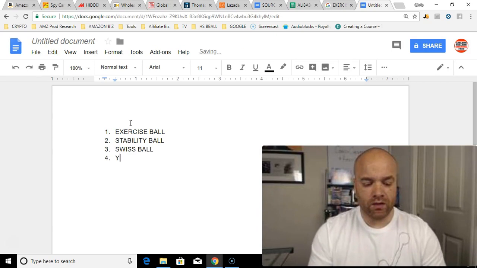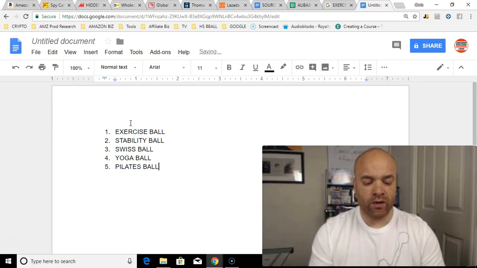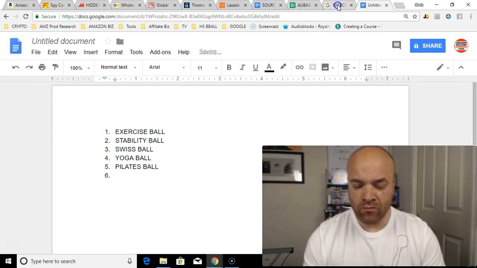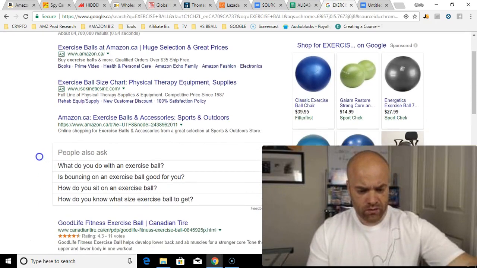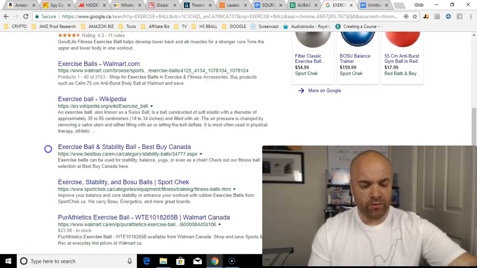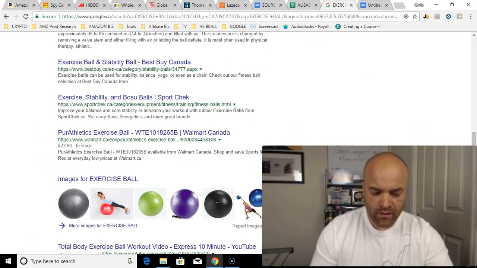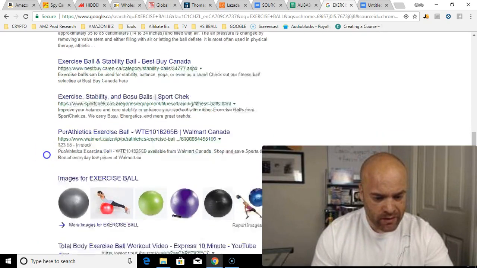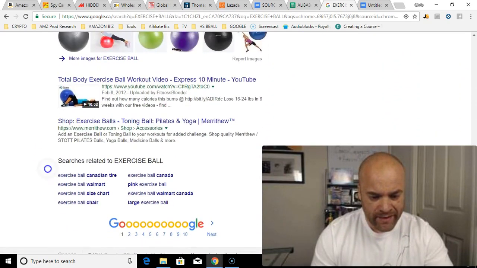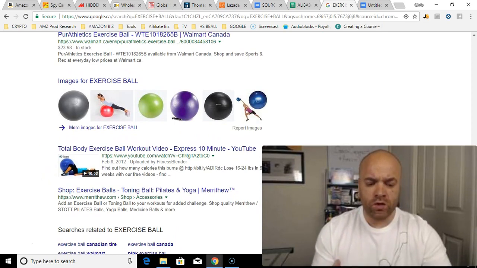Four, yoga ball. I don't know if that's the product. Five, Pilates ball. Did I get any more out of this first one? Swiss yoga, sports ball. Sports might be it, but that's probably going to bring up soccer balls and basketballs, so I don't really want that. The cost to advertise in there might be astronomical.